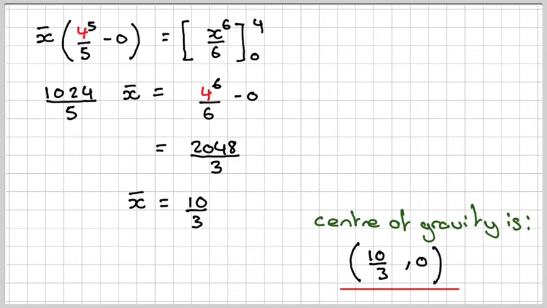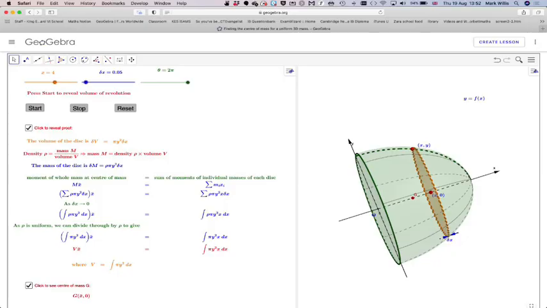But like I said, the proof of this formula is in this app here. You can start here, and it will do the volume of rotation for you. It's a little bit small to get it all in, but if you go to the GeoGebra app itself, which is in the link of the video, you'll get the full proof where you can see here's the formula I've sort of just used.